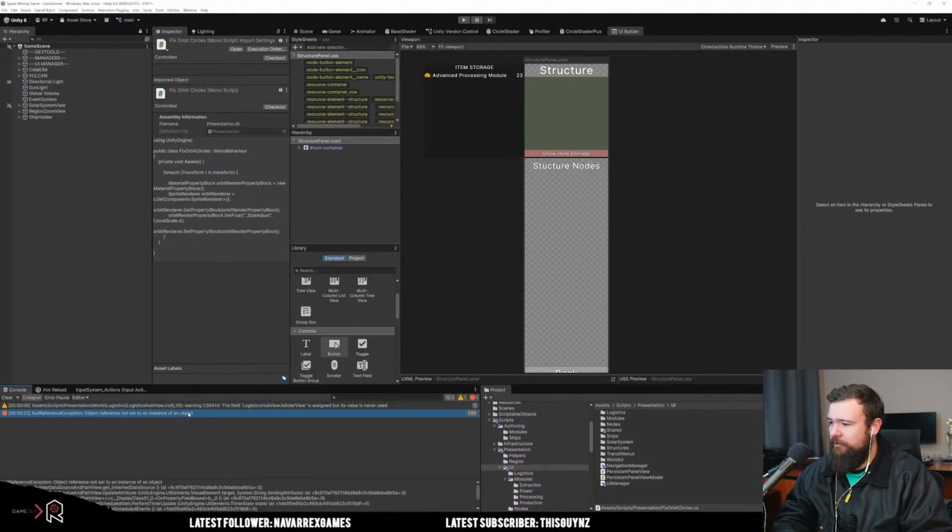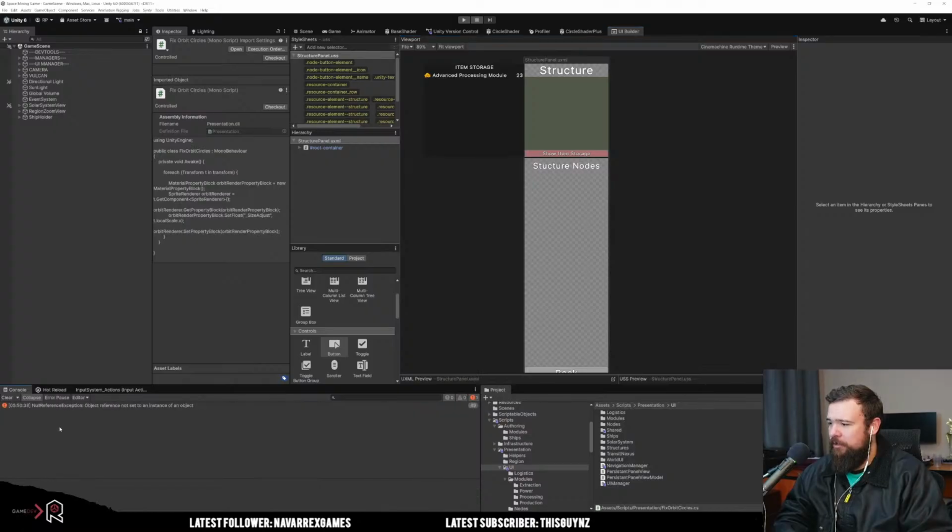Okay. Null reference exception. What? Inherited data source. Okay, this is a UI toolkit problem. I don't know what you're on about, UI toolkit.